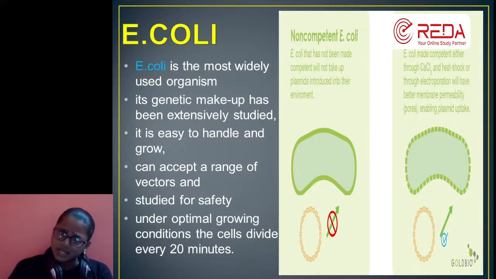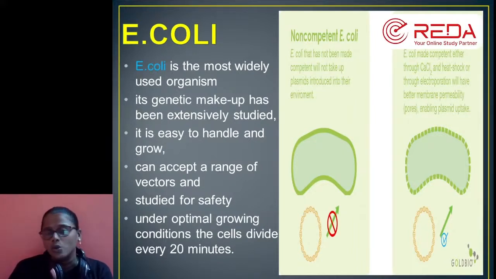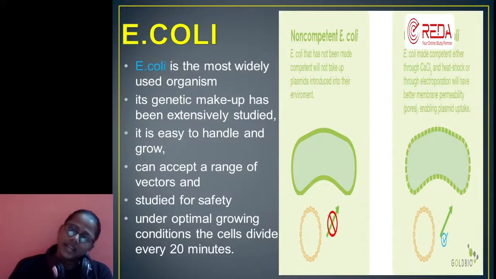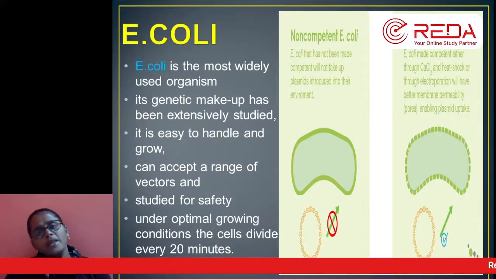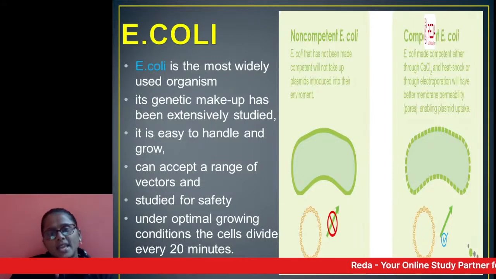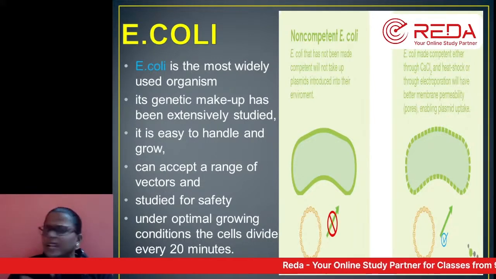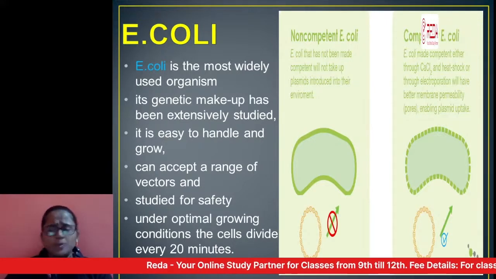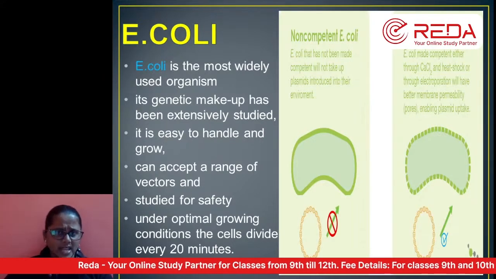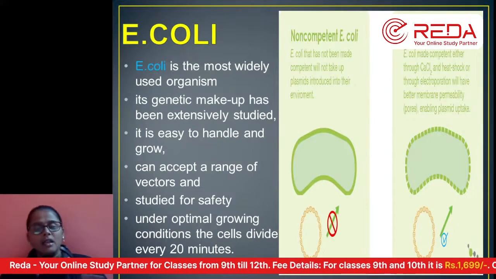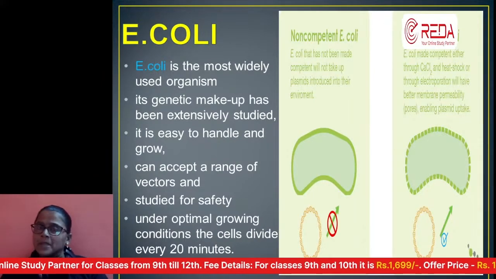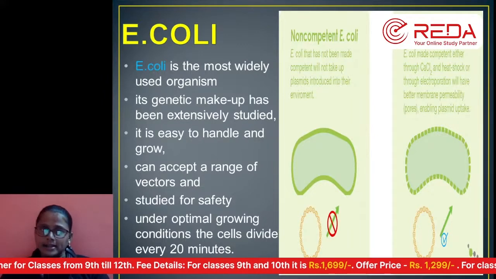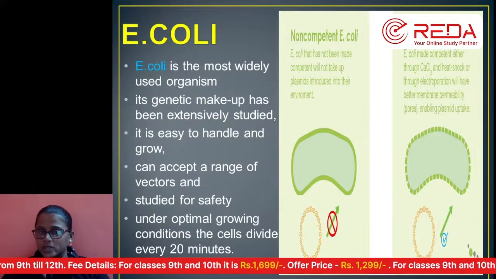E. coli, because a lot of scientists have worked on it and they know the sequence of the chromosome; everything has already been studied in detail. So we know how it behaves when you put recombinant DNA into a cell. It is very easy to grow, and it doesn't have any great requirements, so you can use a normal medium to make it grow. It is very easy to handle, and it accepts a range of vectors. We saw different types of vectors like TA plasmid, YAC vector, BAC vector, yeast vector.